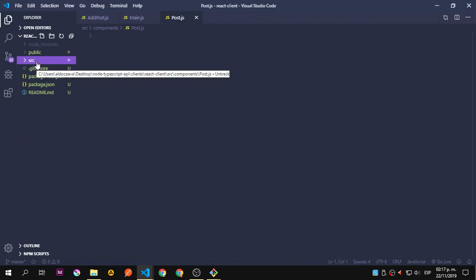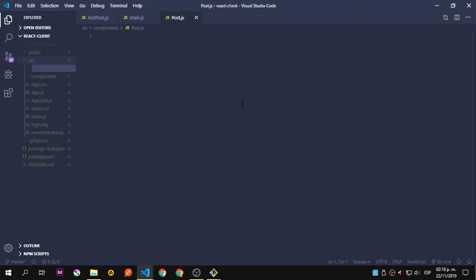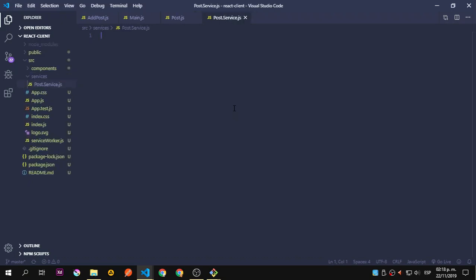We need to create a new folder here inside source that is services, and you might not be accustomed to seeing this with React. Most of the tutorials don't do this. Okay, so they just place everything together, and we're going to add a new file inside those services that is post.service.js.